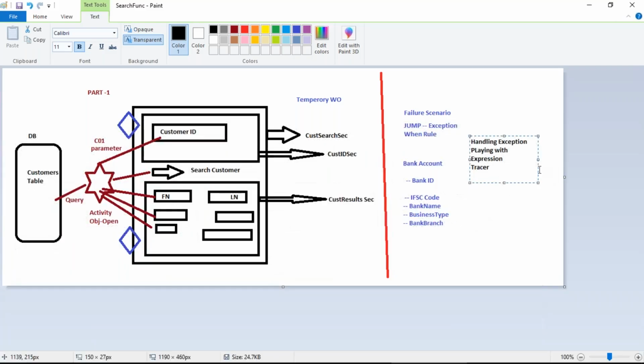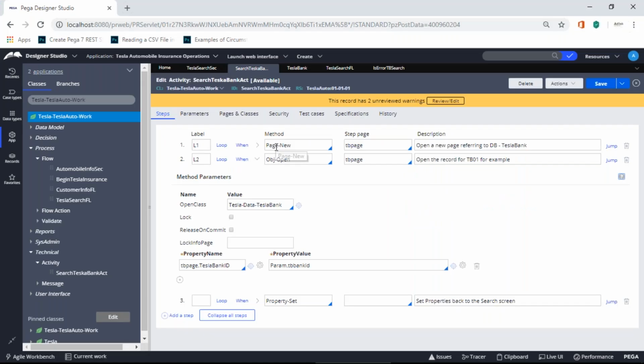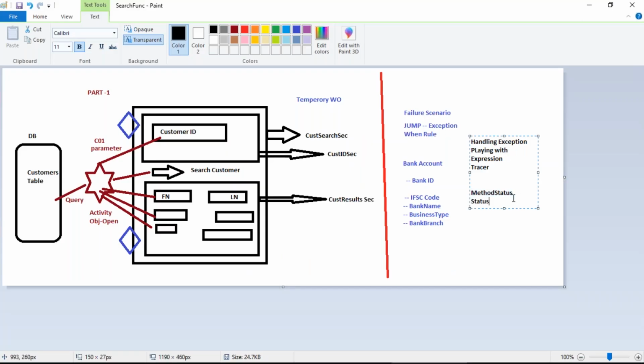If you look at my notes, there is something called method status. Any activity which runs has a class called method status, and in that class there is a status variable, I think. We don't have to remember all this, but when an activity runs, it has a class called method status, and it has different values.